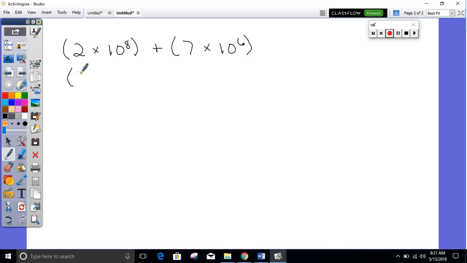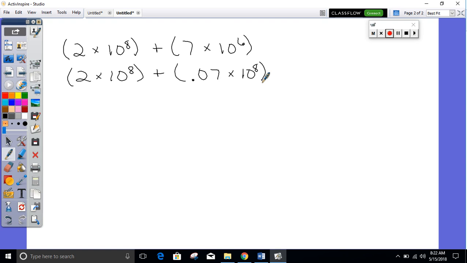I'm going to leave the first one as is, 2 times 10 to the 8th. Now if I want to make this 10 be to the 8th power, I'm moving it up 2 powers. So what do I need to do to my decimal here? Which way do I need to move it? There's no down, it's left or right. Not to the right, because if I'm taking this number up 2, I'm making it bigger. So if I'm making it bigger, I have to make this one smaller. So I have to move my decimal 2 to the left. So this would be 0.07 times 10 to the 8th.